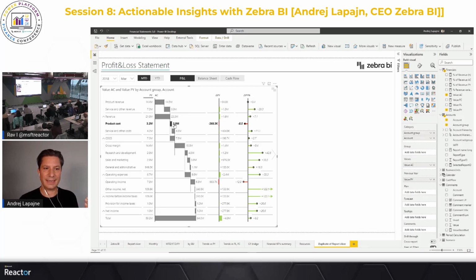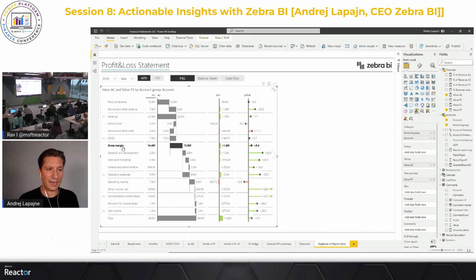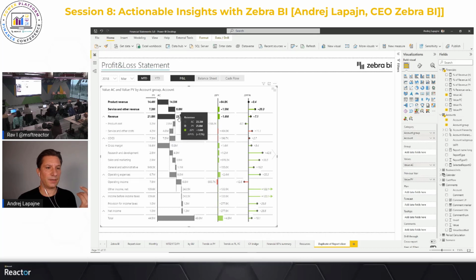However, of course, they need to be subtracted from your revenue. So that's why Zebra BI offers the so-called custom calculations directly in the visual. So you can just invert all the elements. So the whole group of elements is inverted. So I get the minus here. And those 3.7 million is now subtracted here, and my gross margin will now be a result. So I'll just click here and mark this as a result, and I get 23 minus 7.5 equals 15.8 million.